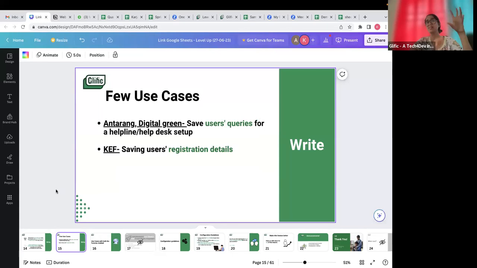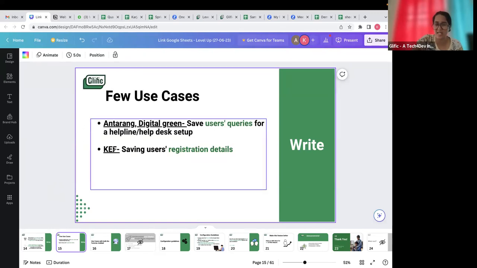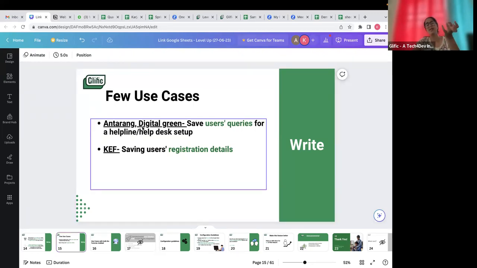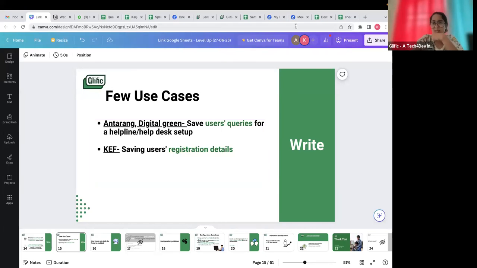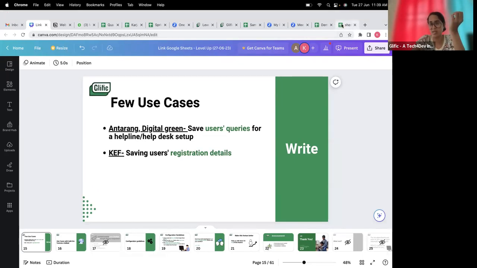I'll give you a quick example of how Antarang, Digital Green and KEF are currently using it. KEF is in exploration mode; Antarang and Digital Green are already using it. They use it to save users' queries because they want to form a helpline or help desk sort of setup.